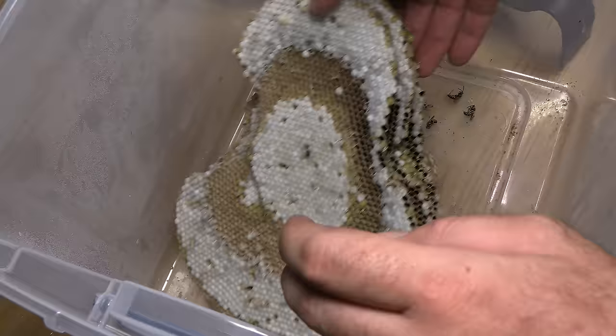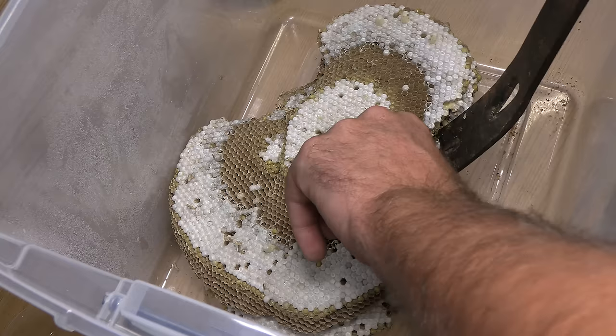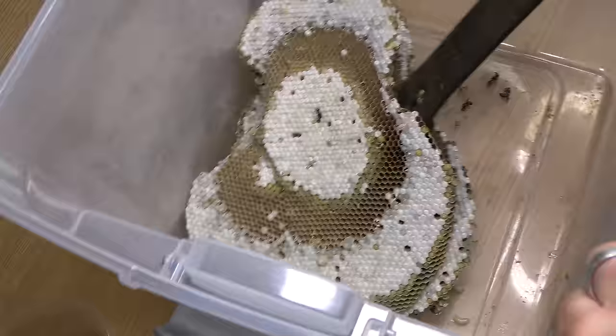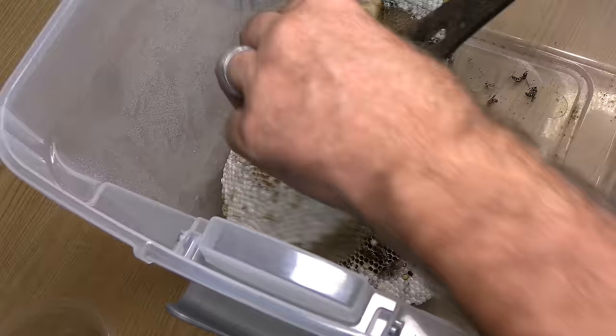So again, having multiple angles is great because I don't have to worry about certain shots not being able to be seen because I'm not always checking the viewfinder. And my handy dandy and trusty pry bar works great for prying comb apart. I want to see what's inside that, between those two combs. Let's see it, shall we?